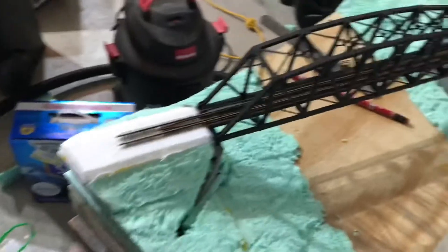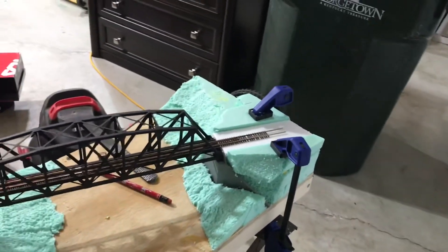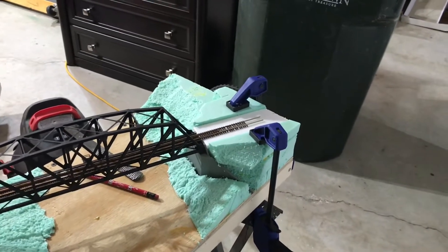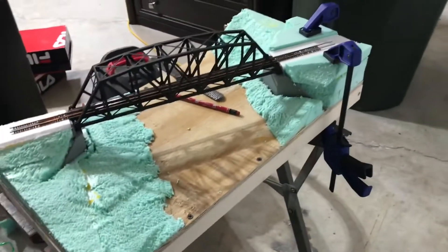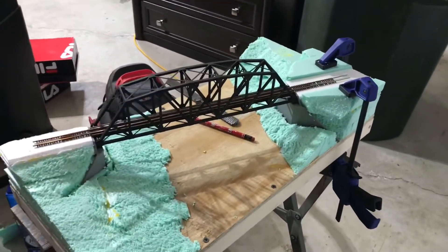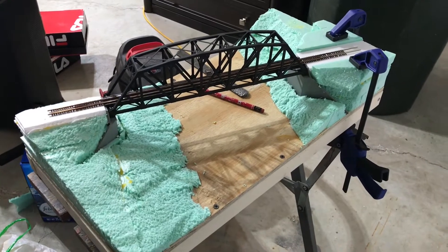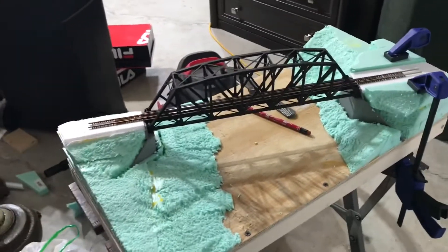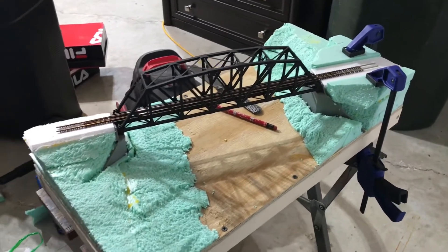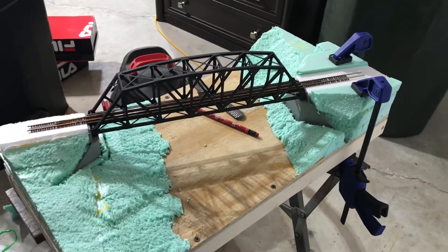I stacked up the pieces until I made up my road bed. This side is pretty well contoured and almost ready for sculpt-a-mold. The other side still has a little bit of work. Hopefully tomorrow I'll be putting sculpt-a-mold on the whole thing — that'll be a new experience since I've never used any type of plaster. When I cut the foam out for the abutments I cut it too big so I'm having to fill in some gaps, but plaster covers everything so I think it'll be okay.